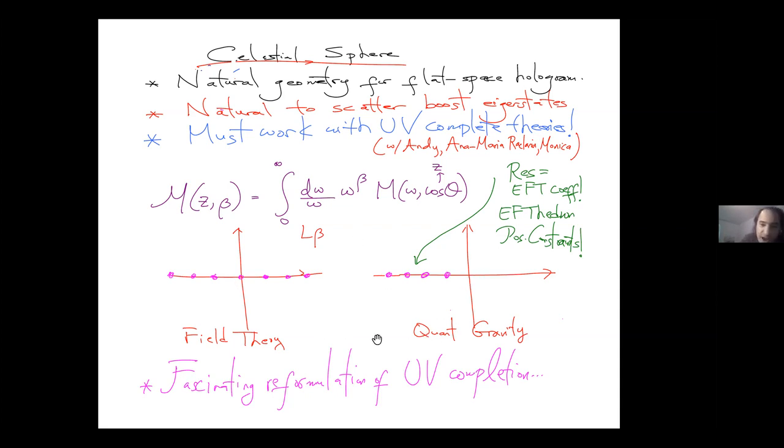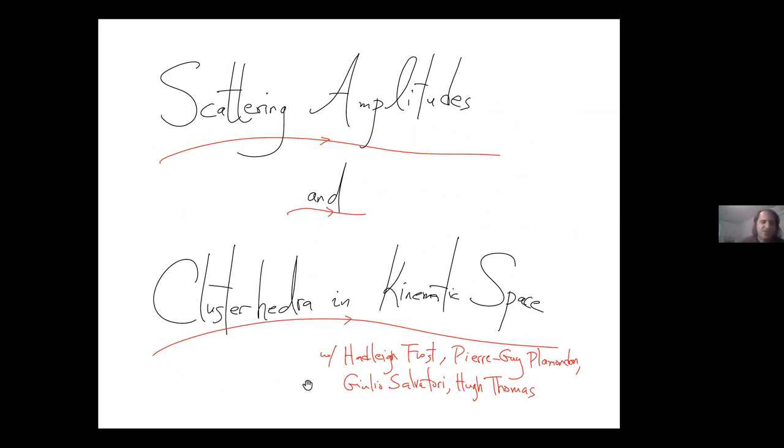So this is another place where there's some hidden positivity now showing up in Mellin amplitudes on the celestial sphere. And so this, coupled with the fact that we don't have any luxury to have UV incomplete things, to me, is a fascinating reformulation of the program of trying to completely think about UV completion in a new way. All right, so that's a summary of a few new directions.